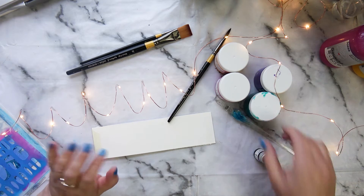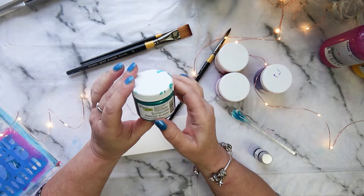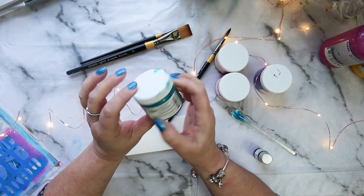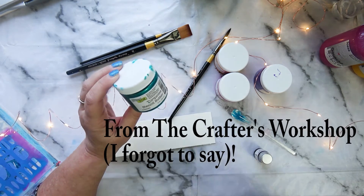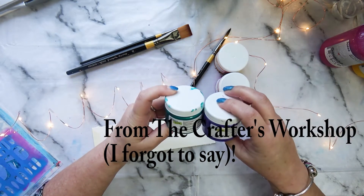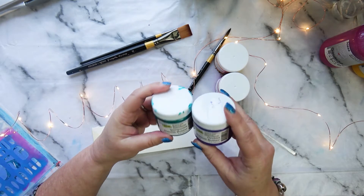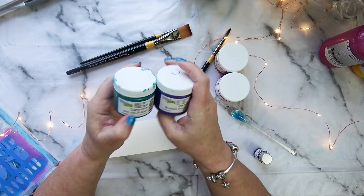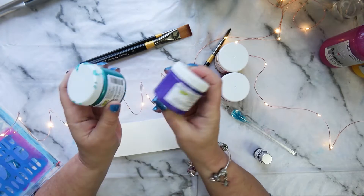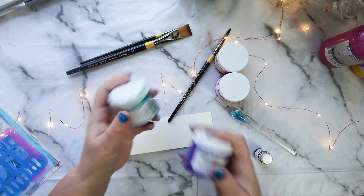I'm going to start off with these stencil butters, inspired by PM Artist Studio. They were using them in their stencils and it's lovely stuff. It's not cheap, so I've only got a few pots, but they're gorgeous colours and they're very slightly iridescent. I love them and I've used them a fair few times now, so I can recommend those. If you want to buy something like this in the new year, I'm going to be looking out for bargains.